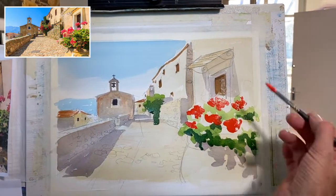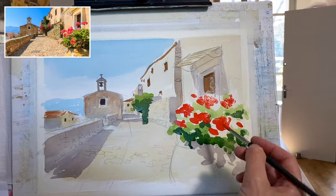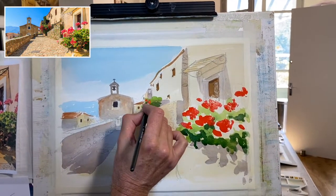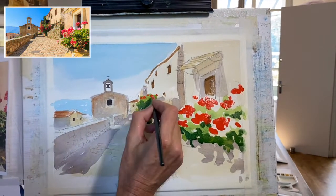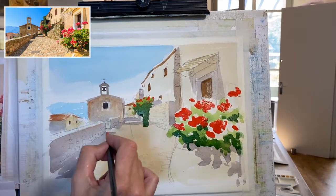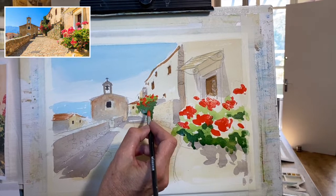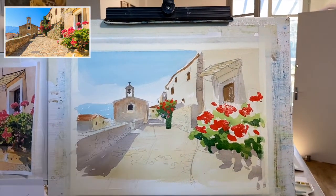You can mask this out with masking fluid if you want, but I kind of like it — it gives a bit of depth to the picture. I'm going to put a few in, though they may just blob. Once again, ideally let this dry and then you can really build in a few bright colours. All I wanted to do was just add this — it's kind of very dark in here, I'm going to have to get the dryer. Basically, once that light green has dried you can go in with some really nice dark greens. I'm going to extend that wall down and pretend that's just kind of a few more stones across here.